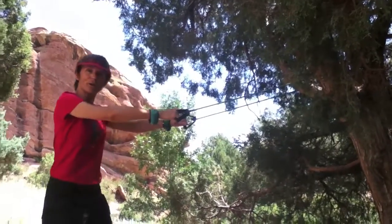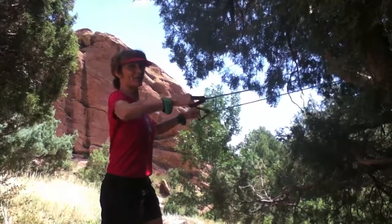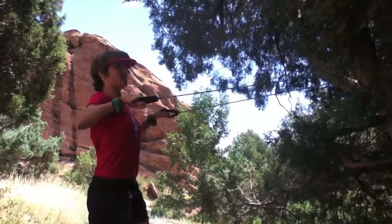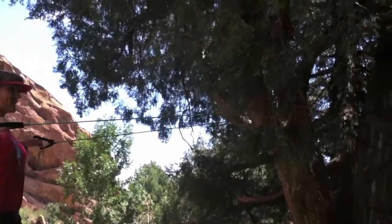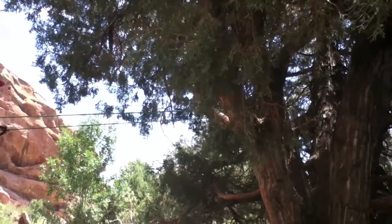You can step as far away as you need to get good resistance. Make sure you're using a good, live, strong branch. A dead one might break, and it might be disastrous or painful. And just crank out a set of rows.